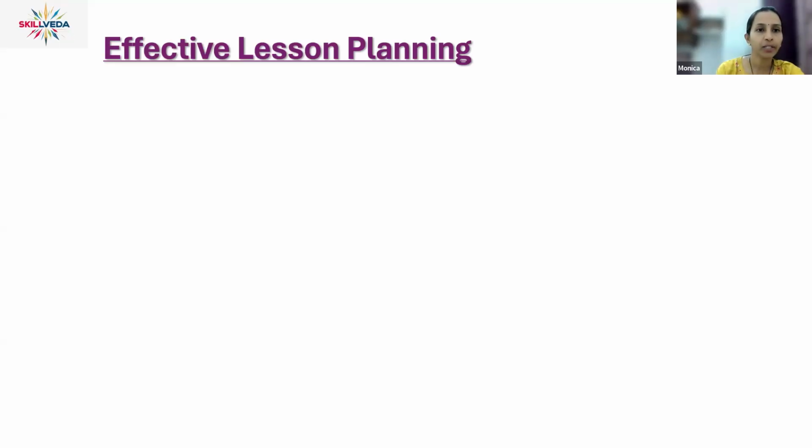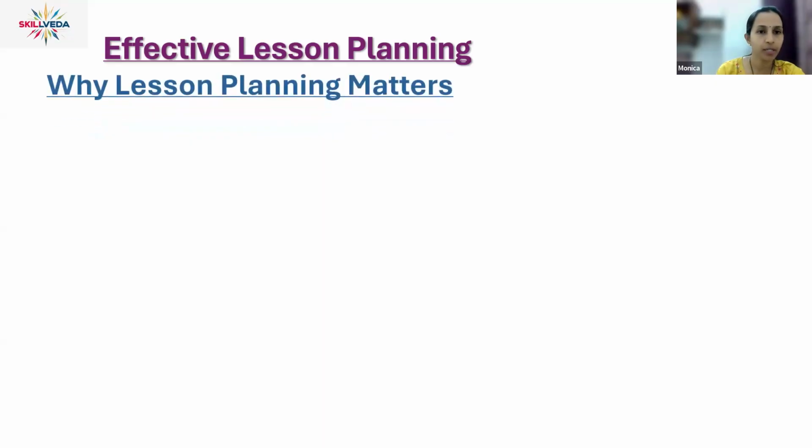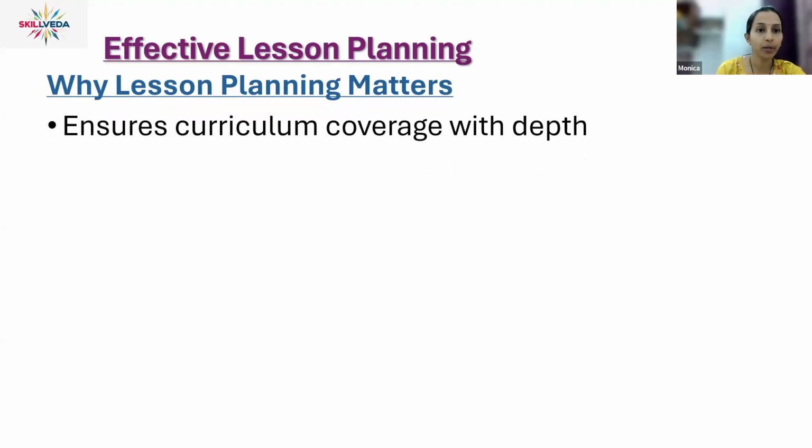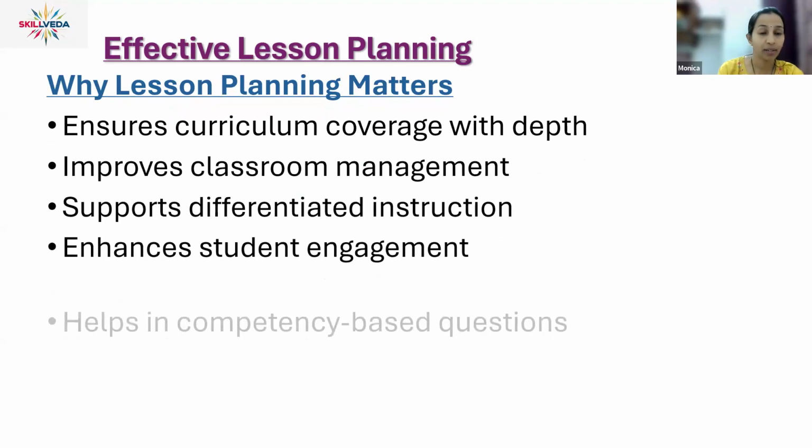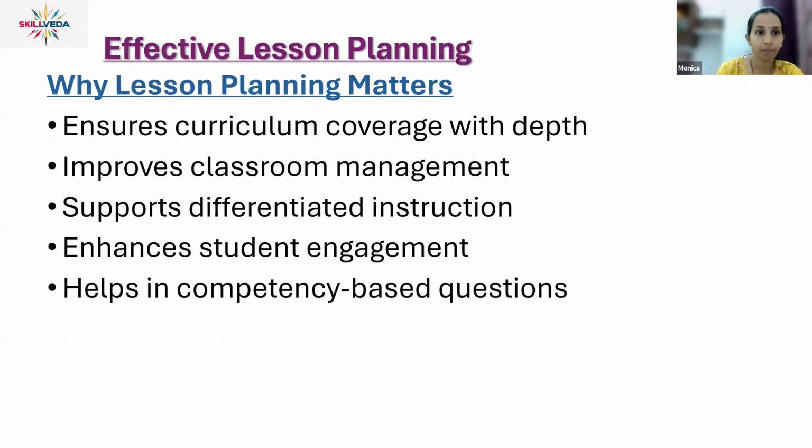Okay. So an effective lesson plan is a well-designed lesson plan that acts as a roadmap for successful teaching, right? So an effective lesson plan should include clear, measurable objectives. You should be very clear about what you are going to teach there. And it should include a starter, a motivation for the students. And then some differentiation should be there, right? You should not use the same type of instruction. You should use different types of instruction to attract all the learners. Every individual in the classroom is unique. So give some differentiated instruction to gain the attention of everyone.